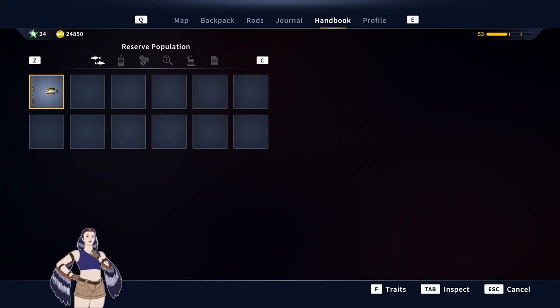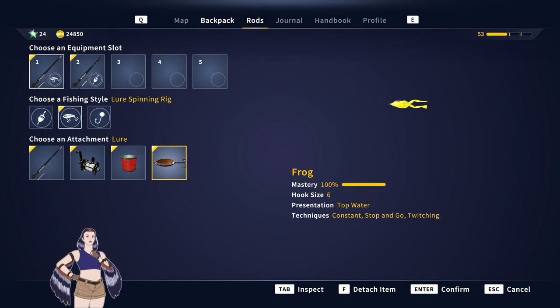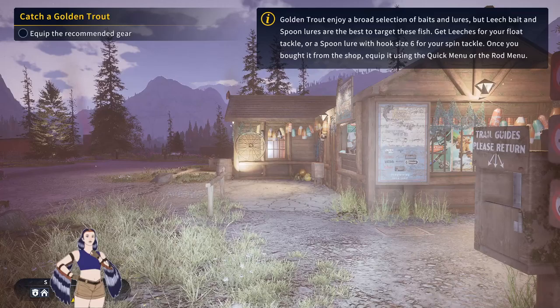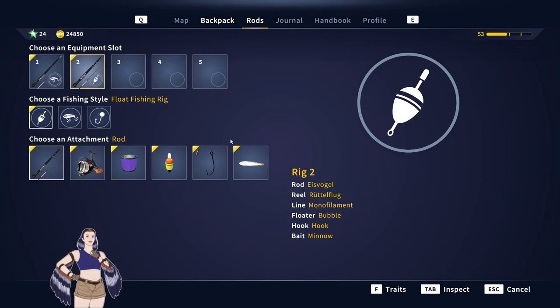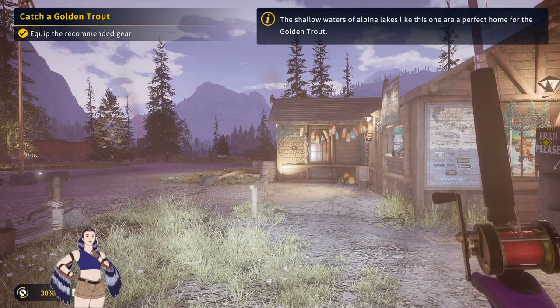Oh, hey, I've got a spoon lure with hook size 6. It just says leeches. Okay. Given they're small fish, I'll use the smallest hook I can put leeches on.